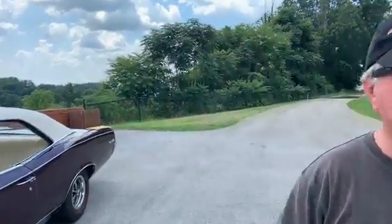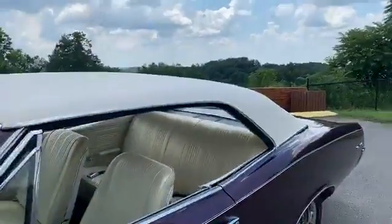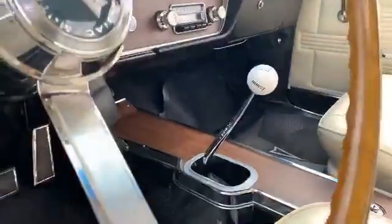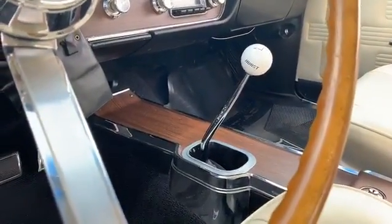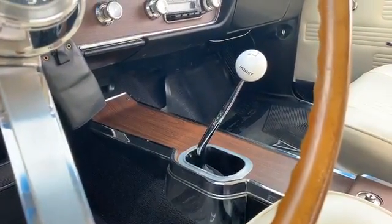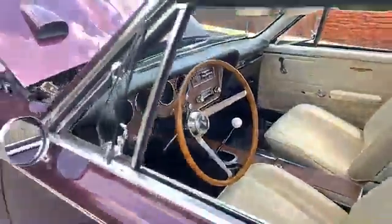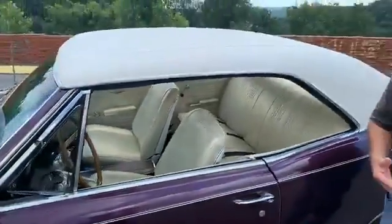And I'll give a shout out to the people that did this. It's a little company called GTO Goodies. They're located in Casper, Wyoming. So I had to make a couple of trips up there from Dallas to inspect the work as it was being done. Take a look at that shifter right there. It's got that long throw on it. It's a Hurst, and then, yeah, cue ball top. And it's a push button AM radio that actually works.